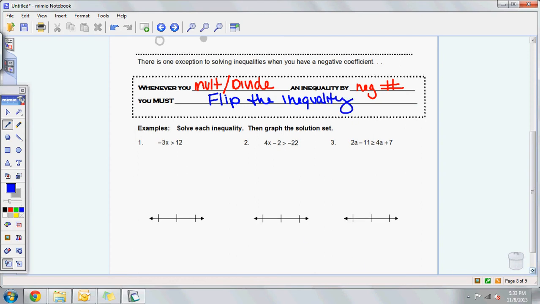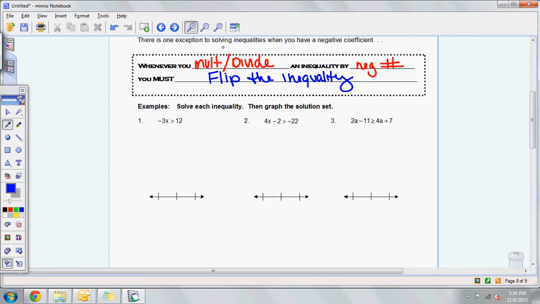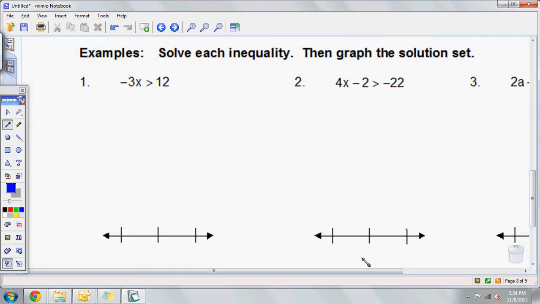Let's get into some examples so you know what I'm talking about. Number one, this is what I'm talking about with negative coefficients. Right here you should know that this is where my funky rule, where I'm going to have to flip the inequality sign, is going to happen. But you might not know that until you get into the actual solving process. Remember from the previous lesson that in order to get the x by itself, you just do the opposite. So this one I'm going to divide by a negative 3. So I have x is greater than negative 4.